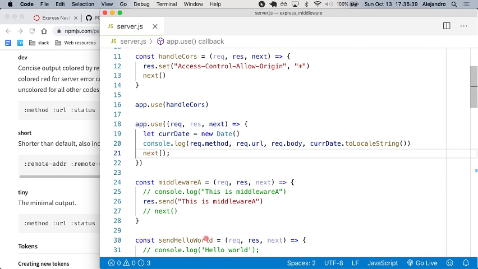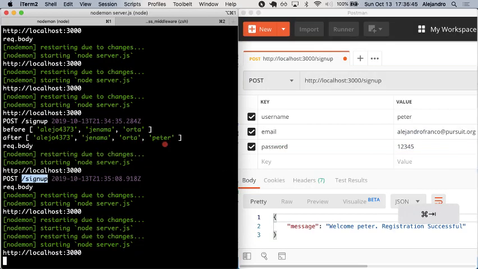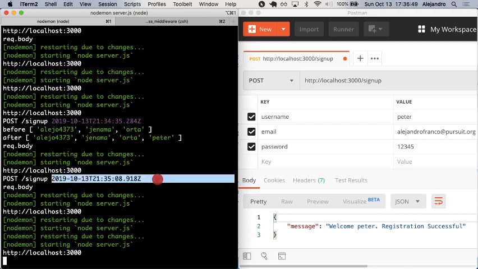So this will make this date that we saw here. This date, you can read it, but it's a little bit harder to read, right? You can see that this is today, 21:35. Some people are not familiar with military time. This is 21, which is 9 p.m., and 35 minutes.